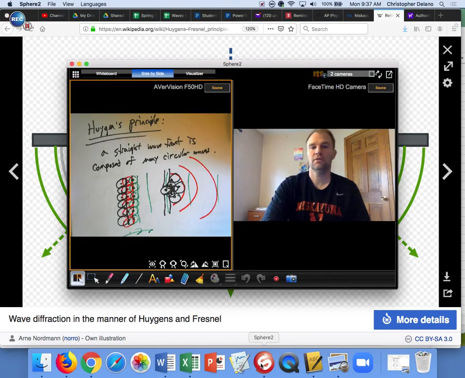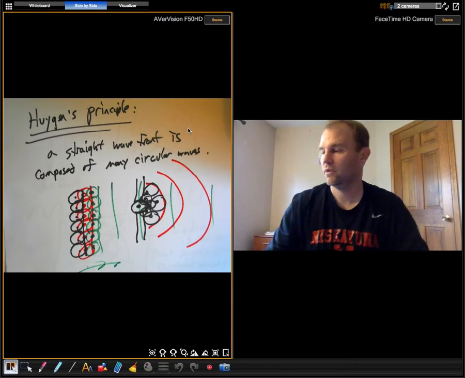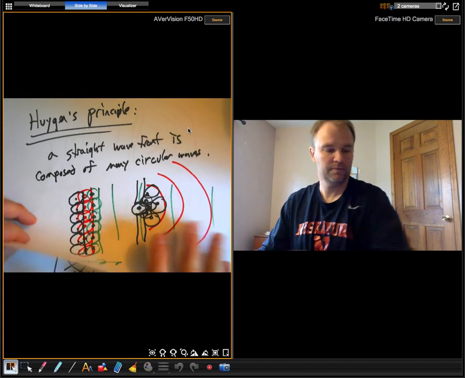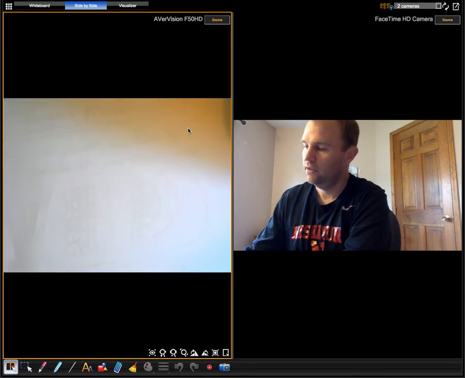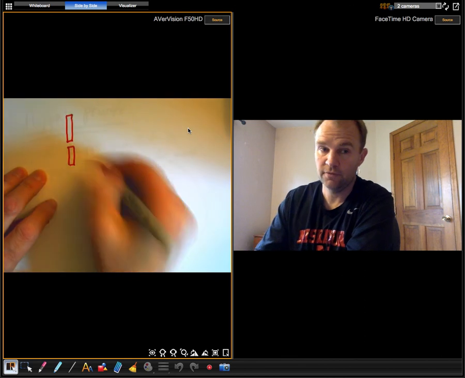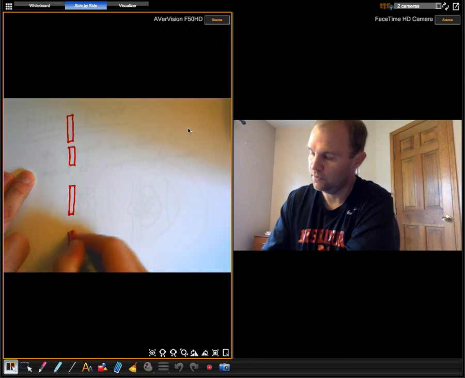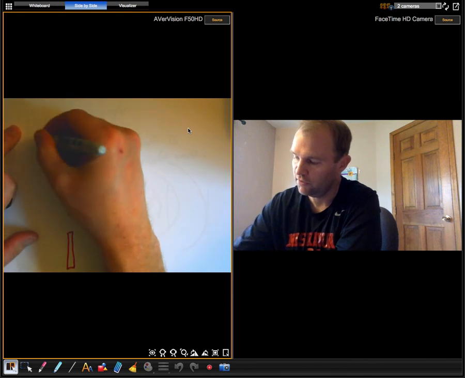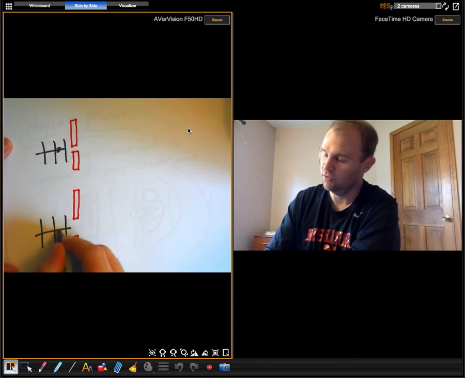Now, I'll try to draw that effect that we saw with the bigger spacing. So what I'll do is let me draw a really small opening here for this one, and for this one I'll draw kind of a bigger opening like that. And I'll send the waves in, so I'll try to have similar wavelength waves here. Okay, so here are our waves coming in this direction to these two different openings.